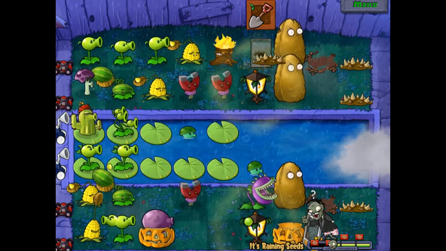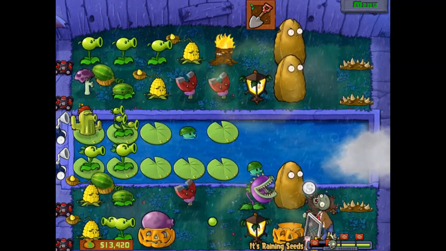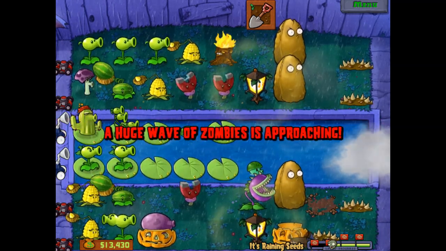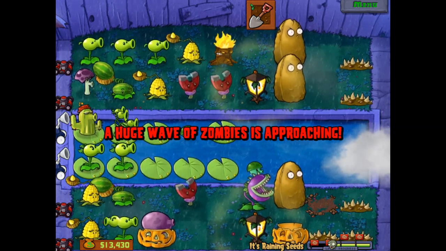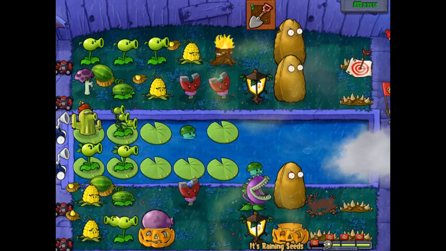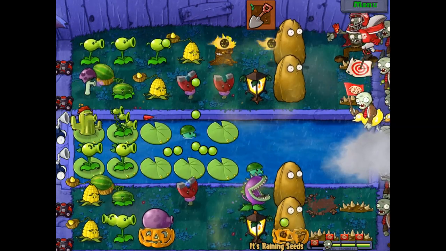Come on, I need something good. That is not very good, but I'll take it. All right, well, that's tearing up some of them pretty nicely, is the spike weed. Okay, huge wave is approaching. I'm gonna put that there. That way, if a Zombotany does show up, we're gonna be okay. If I could get another seed soon. Sometimes it really holds it out from you. No, don't take that, don't take that. Oh, tall nut, right there.